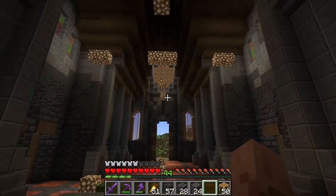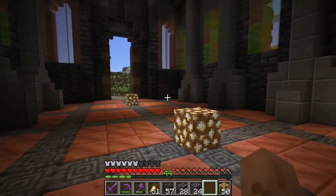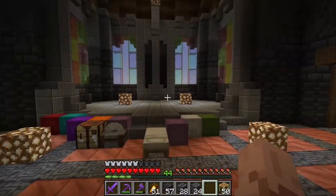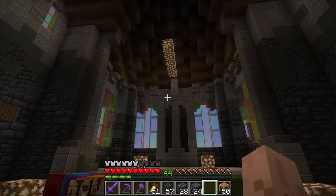Right, so this is already looking a lot better here. I've double layered all of the walls. I've brought in some pillars here to separate them a little bit. I don't actually know what this is called. I'm just going to call it the platform, because yes, it's a stage, but I feel like stage is too modern. I've got most of that done.